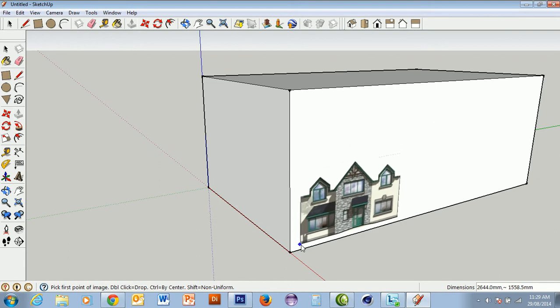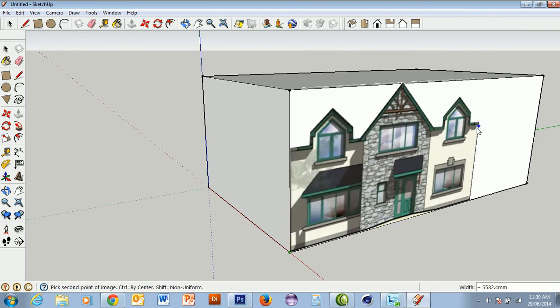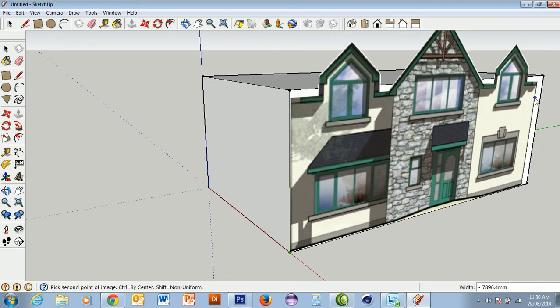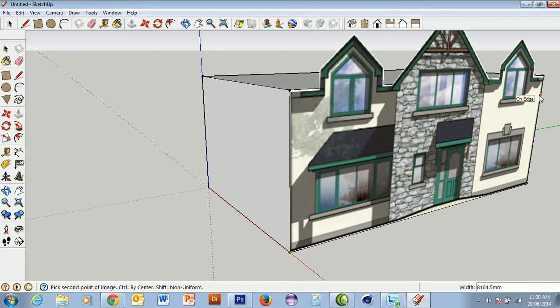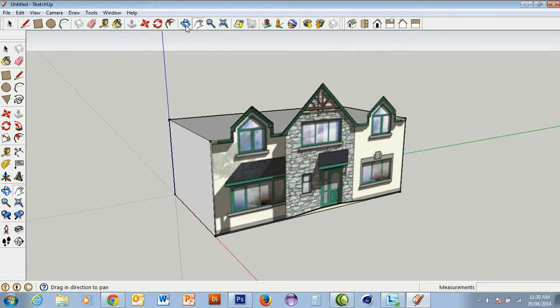Now if I bring my cursor to the bottom left-hand corner of this face, and then just keep moving it out until the house fills the area required, and click. Now I've applied the image to the face of this document. I think I can modify this just to bring it down to the edge of here. Now of course you might say, well, these bits are left over and what am I going to do with them? That's a little more complicated, but nevertheless I've got the basic front of the house here.